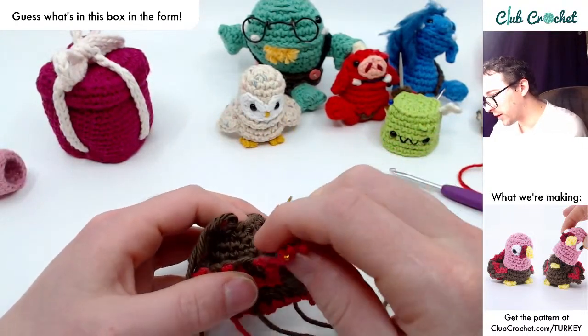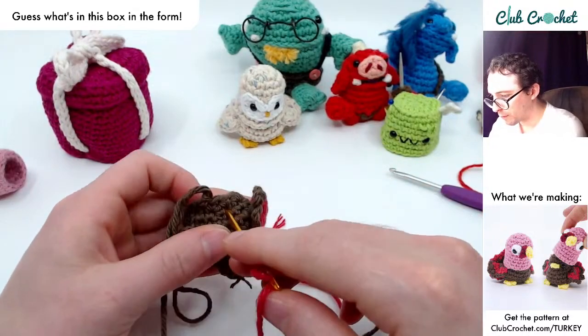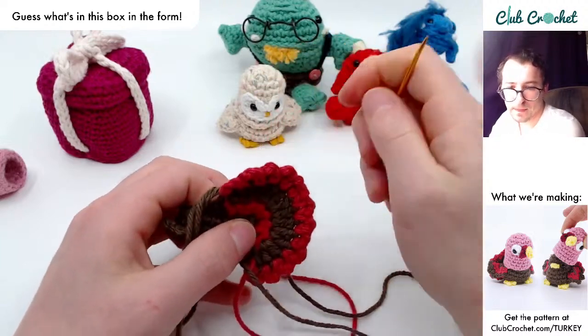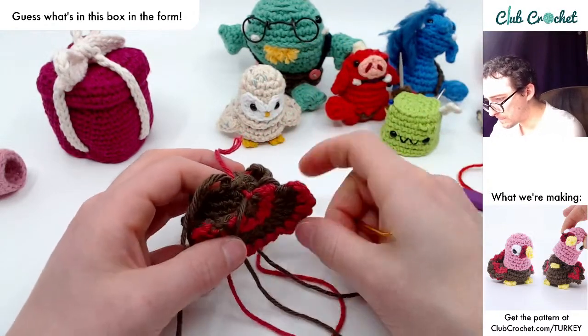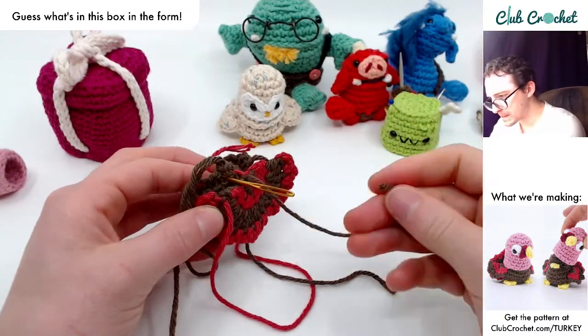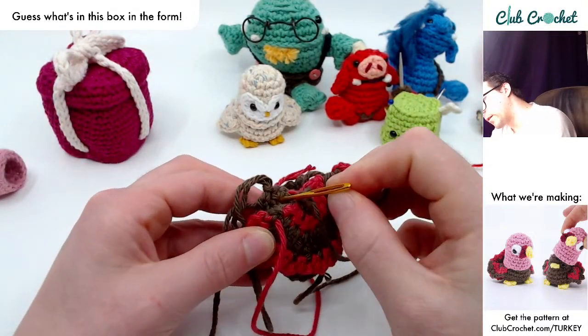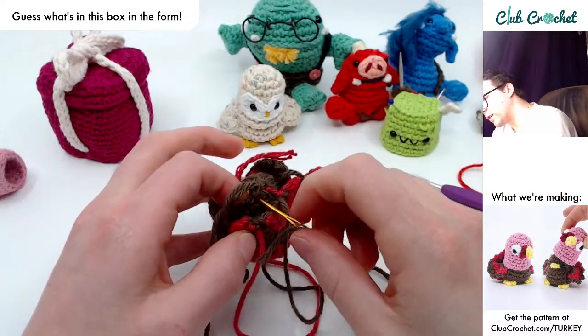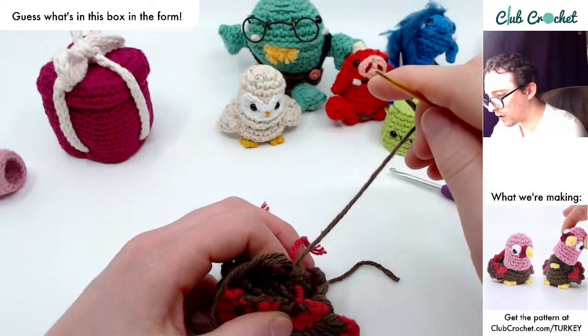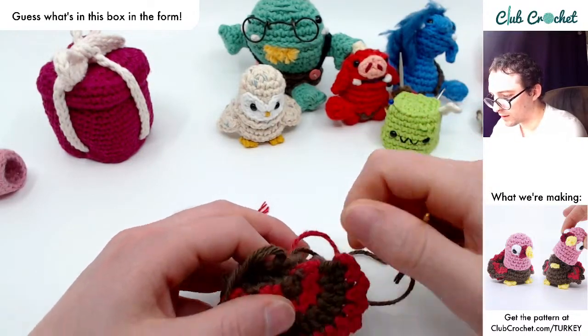Ooh, this is from Mario Odyssey. Bang. This is from the kind of foresty level. What a great game that is. Mario Odyssey.